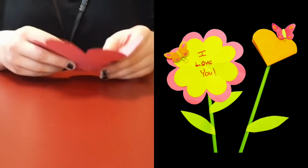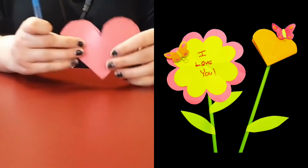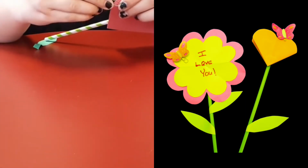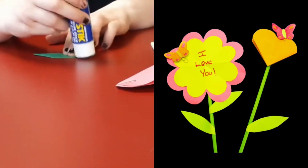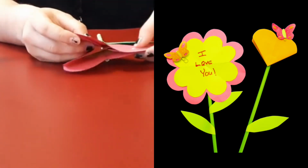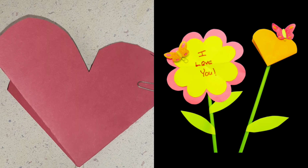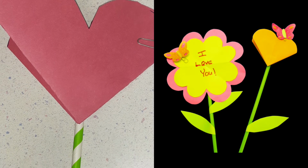Wonderful. And then the adult's going to take a pen and put it in the center so that everything folds up into a perfect heart. Then you're going to attach your beautiful heart to your straw with a piece of tape. And then you're going to fasten it with a paper clip. Glue on your leaf to the bottom of the straw. Open your flower up, and then you're going to write your message to Mom. Dear Mom, Happy Mother's Day. I love you. I think she's just gonna love it.